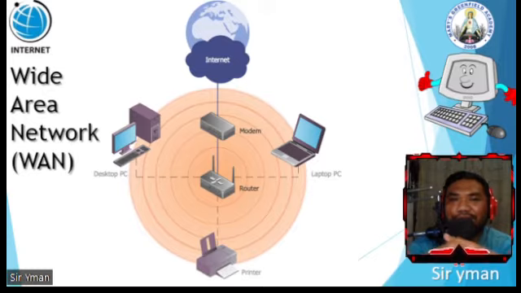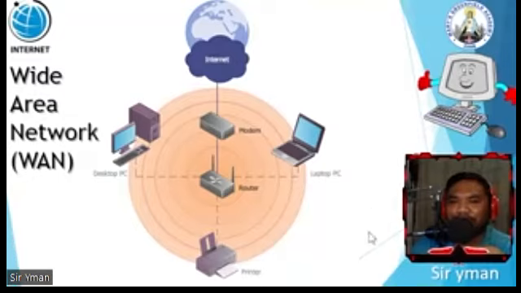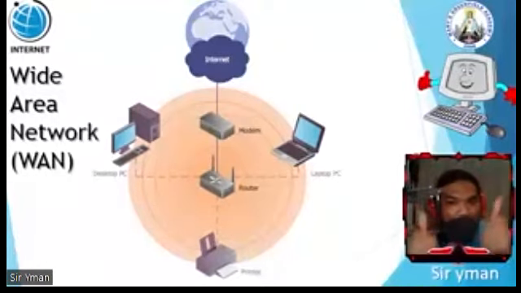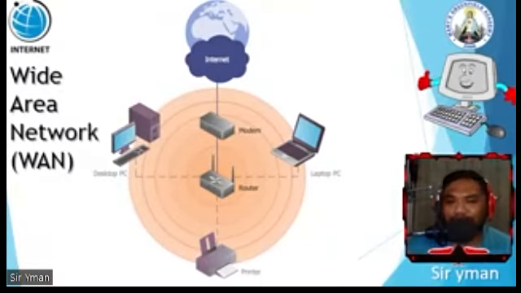Kasi you are connected to the modem or the router. So the router has a Wi-Fi and it's giving you the opportunity to connect to it. Okay? So nakakonekta kayo sa router ninyo using wireless fidelity or Wi-Fi. Okay? And it means you are using wide area network. Okay? Handa na? You are using wide area network kung kayo ay naka-Wi-Fi. Okay, next.